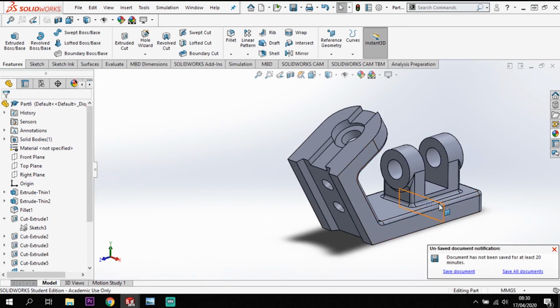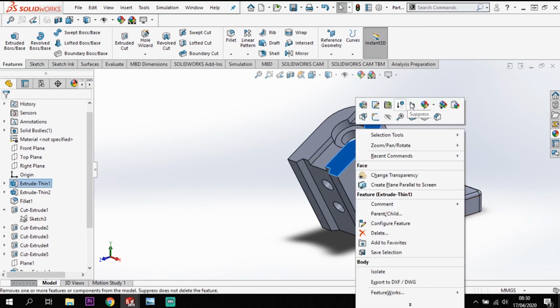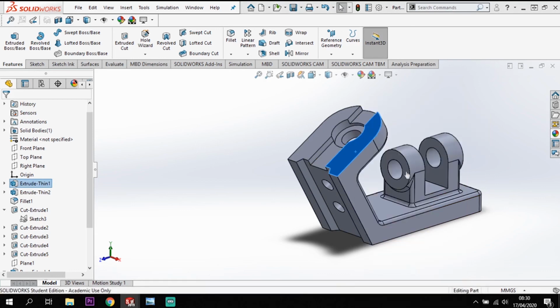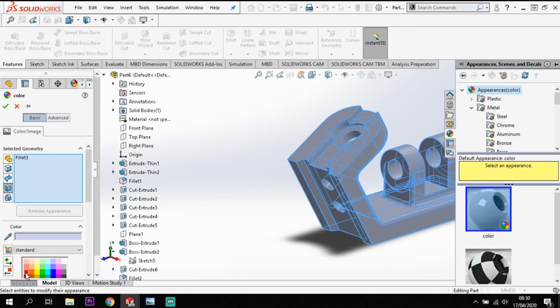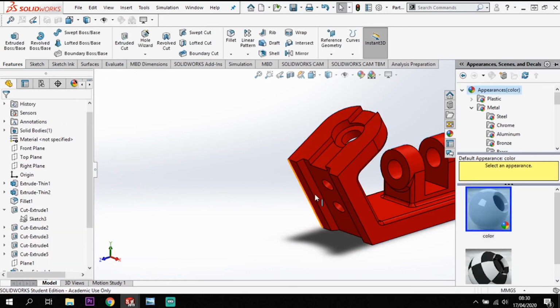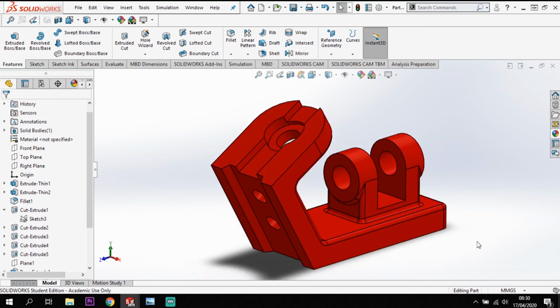Now I'm just going to hide this plane, don't want that on there. And I am going to finally finish off by adding an appearance. So if I right click on here, come to my appearances, my body here, and the appearance that I'm going to use is going to be this red, just to give it a colour so it's not all plain and boring. Click on my model, and we are left here with our final finished article. Now, I hope that tutorial helped you. That's going to be our finished model there for today.